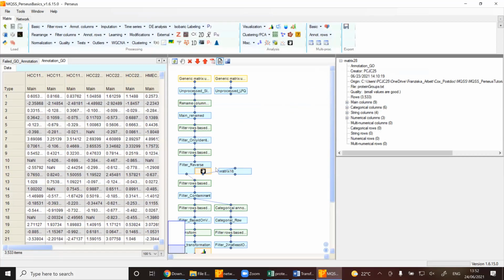So I already did one Perseus session, but we will start from the very beginning again. Just keep in mind, one question always comes up. Once you did a session with Perseus and you saved it, you cannot open it with a newer version. And of course, people are complaining, but the reason for this is that we're constantly improving the software, we're fixing bugs, we're adding new features.